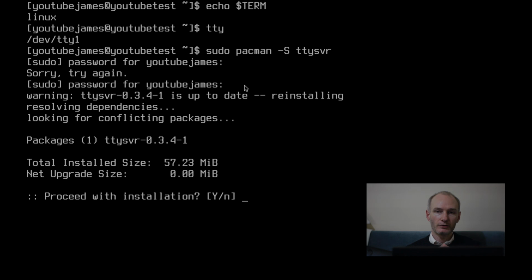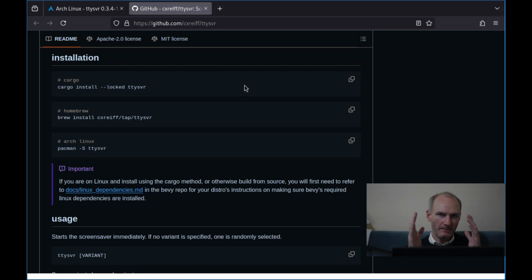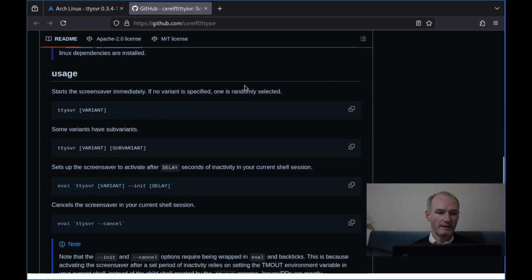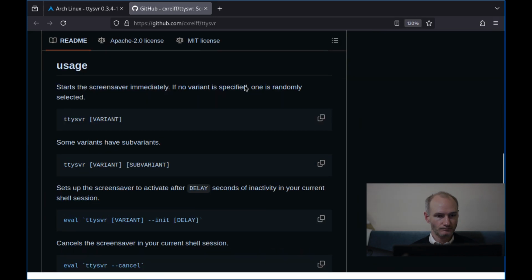Now I'm not going to reinstall it because I've got it installed. Now incredibly it's 57 megabytes. Incredible. Seems way too heavy for me, but I will allow it. Okay, so there's a couple of caveats to this which we will get into, but first of all, let's start using it in the base sense. There's a slight issue with, if you're using the bash shell, you need to really use ZSH if you want a screensaver to activate after a delay, like it would in the old days, but we're not fussed by that. We can still run it.